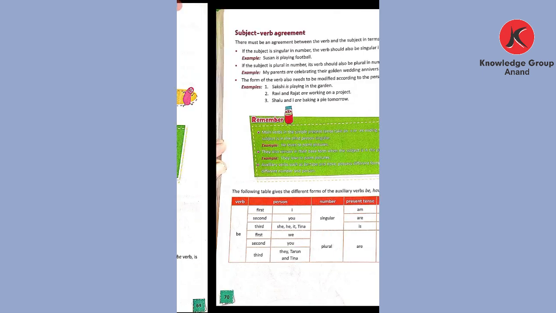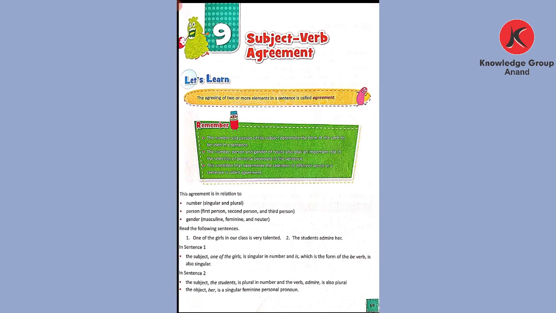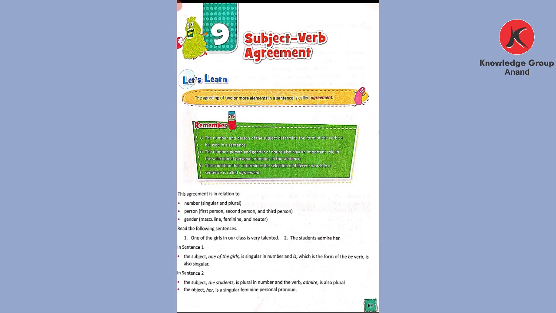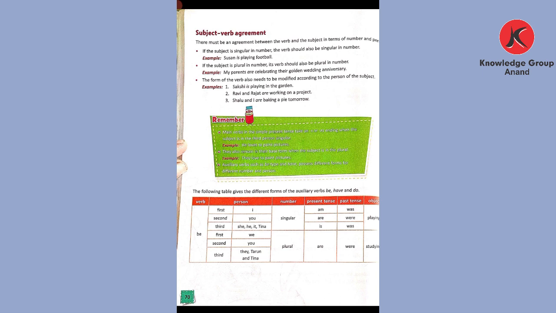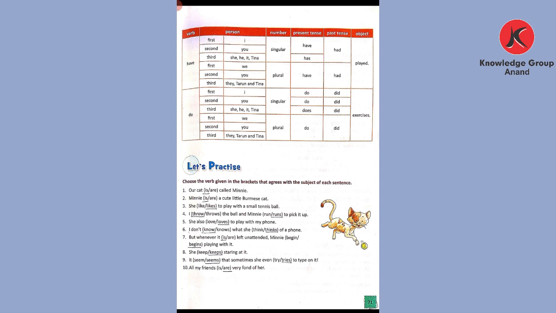Dear students, what do you have to write down in your notebook? The definition given in the yellow box. See, here it is given, this you have to write down in your notebook. Both the examples you have to write down in your notebook. Then this point also you have to write down with the example. The table you need not write down. And also this exercise you have to write down in your notebook with good and beautiful handwriting.